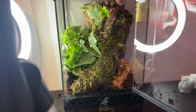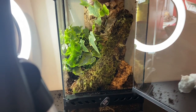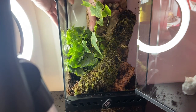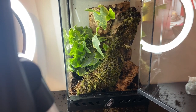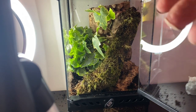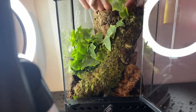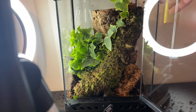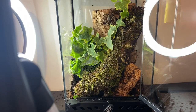And the last bit is I do see these guys out quite often. My Poecilotheria miranda is always out pretty much. My metallica juveniles, all of them pretty much are out. And the Sri Lanka, which is what we're rehousing today, I often see her out as well. So yeah, these do come out more than my Hattie does. I do see a lot of people say that pokies don't really come out, but mine do. So yeah, mine's out quite often. So I think that's all the information about this tarantula.